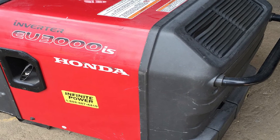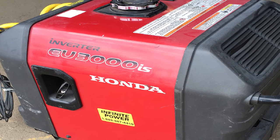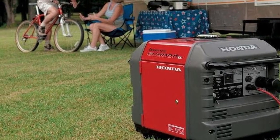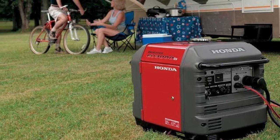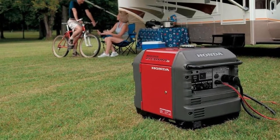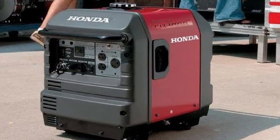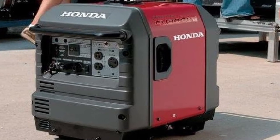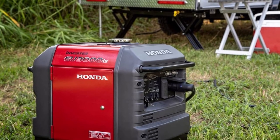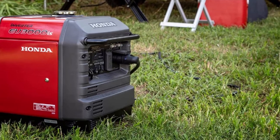There is no question that Honda has built a reputation for itself, and this generator lives up to that standard. The four-stroke Honda engine can deliver up to 3,000 watts of power. Even though the Honda EU3000iS has a potent engine, you don't need to worry about the noise it produces — this portable generator operates at around 50 dB. For reference, a normal conversation is about 60 dB. One great perk of this mighty generator is its fuel efficiency due to Honda's eco-throttle system, which manages fuel consumption, so you aren't wasting money while using it.